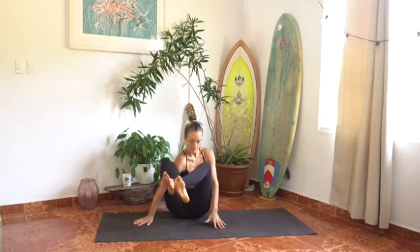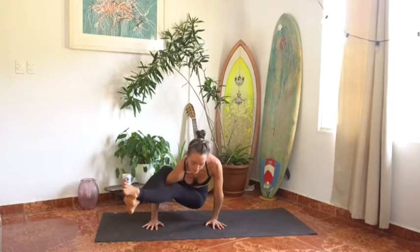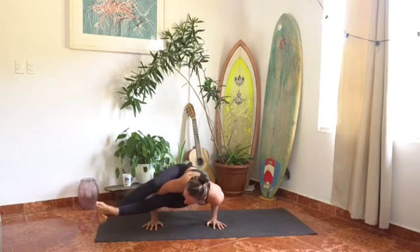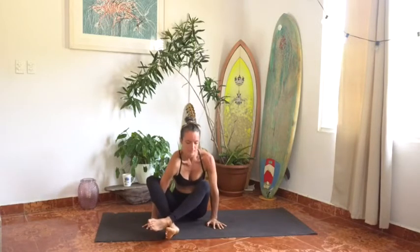If you're working arm balancing, right ankle crosses over the left. Plant both palms into the ground. Lift the hips. Bend into the elbow. Shift the torso forward a bit. Try and keep the hips lifted as you extend out through the legs. Again, find this side. And slowly bring it back to center.